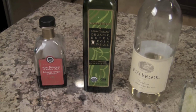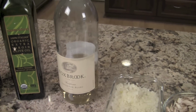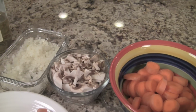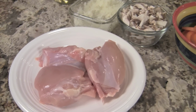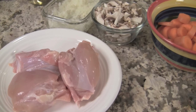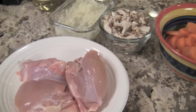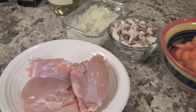I'm gonna be using some balsamic vinegar, olive oil, and a little bit of white wine. I had some chopped up onion already in the refrigerator, so I'm gonna be using that. Some sliced mushrooms, and right here, of course, is our chicken. I'm using chicken thighs. I just think they taste the best and they cook up the best. With breast, it might get a little dried out. You never know. It's just a little tougher to cook. And also, you could use fish if you want to. Fish works well with this recipe.